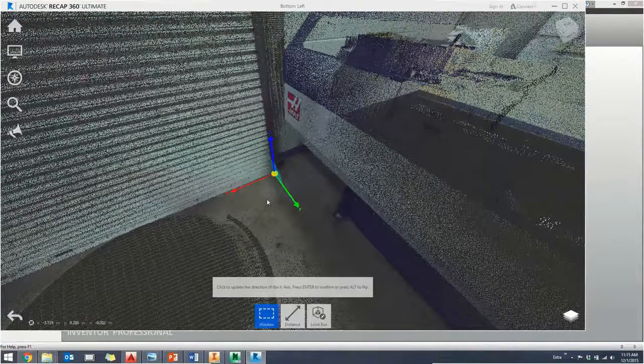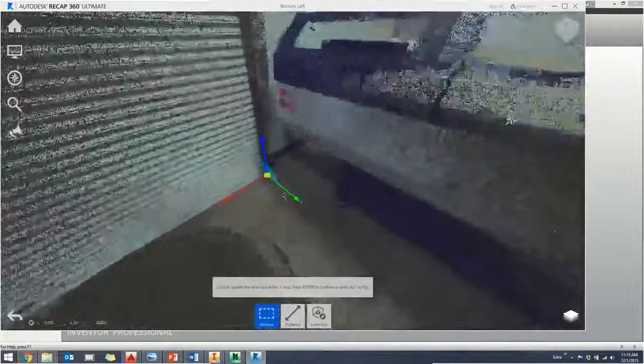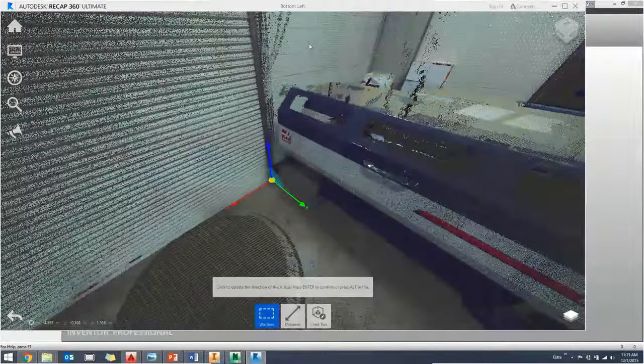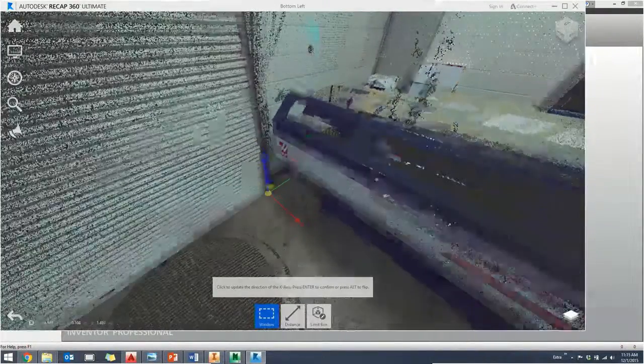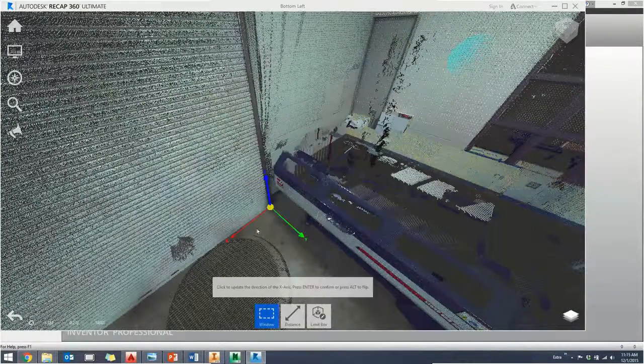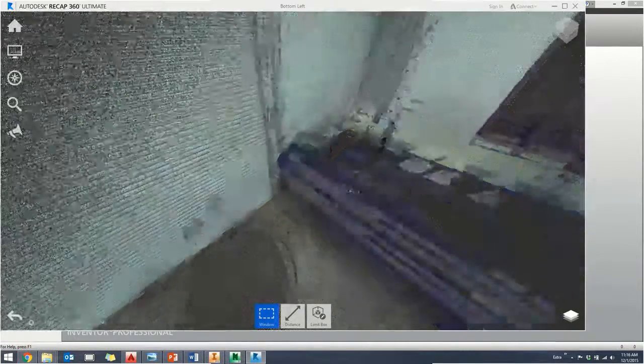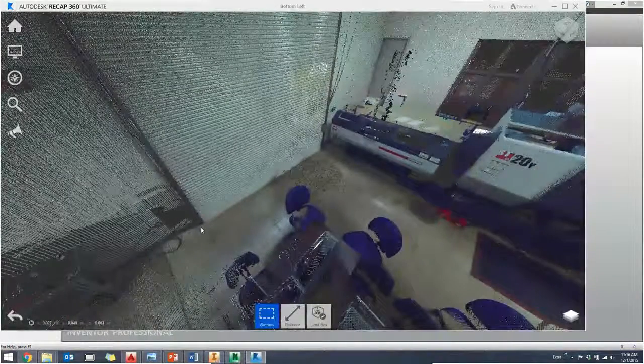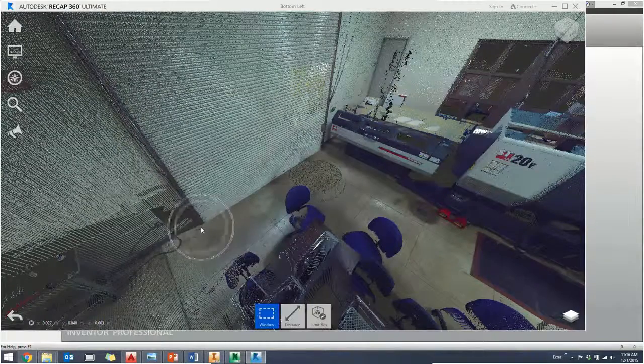And now I'm going to select the X direction. And to select a direction, you click a cluster of points, either on the wall back here or maybe on the wall back here. And the X direction will be normal to the cluster of points that you selected. So once you set Z and X, Y is then default, and you're ready to move on. Now, like I said before, I've already done mine. Mine's set up here at this corner. And I want you to remember that I set the UCS up at this corner right here.